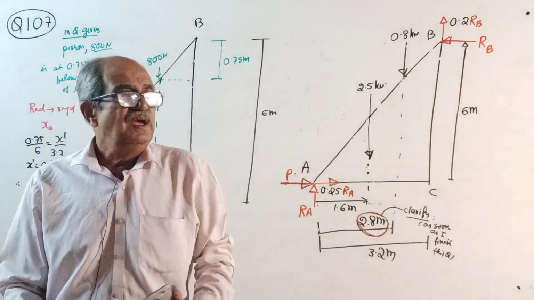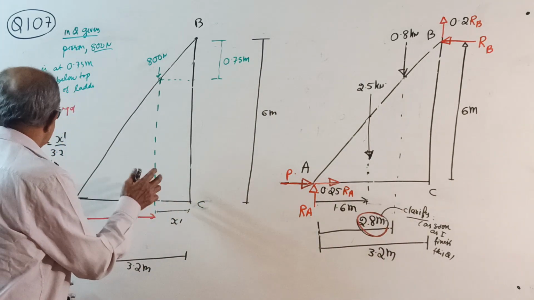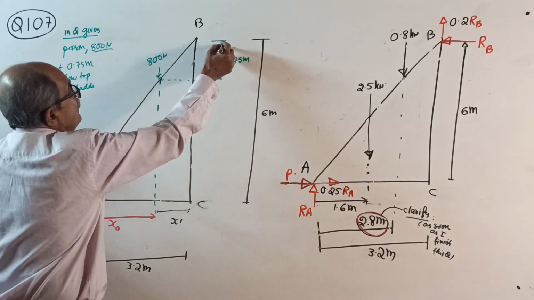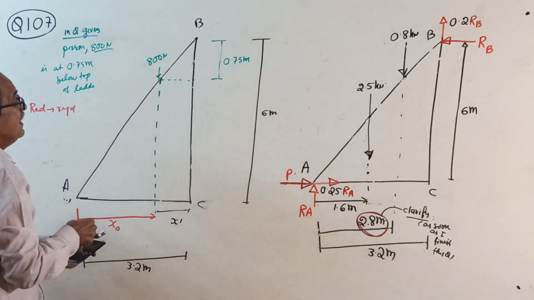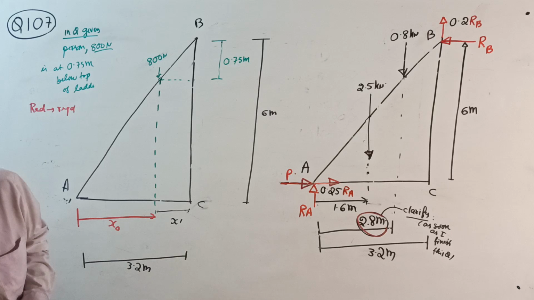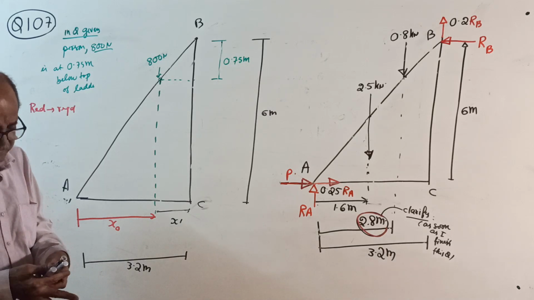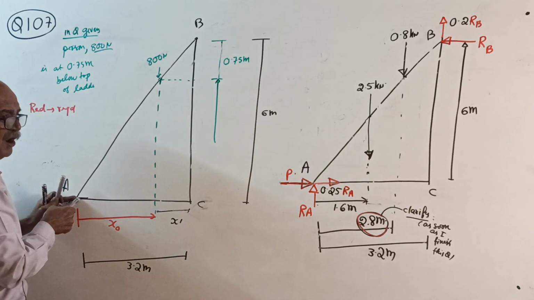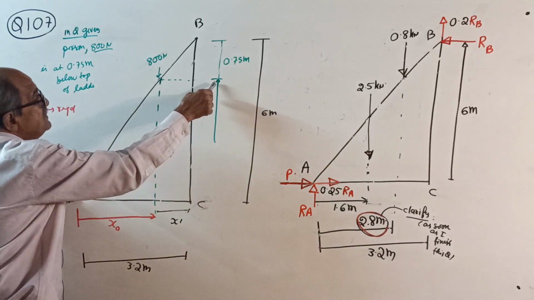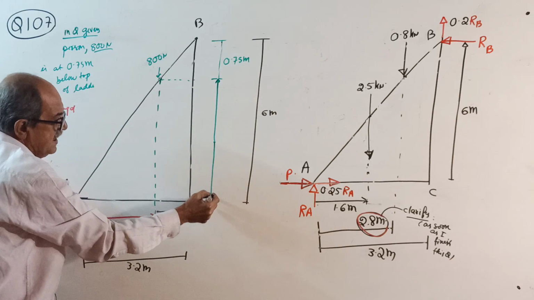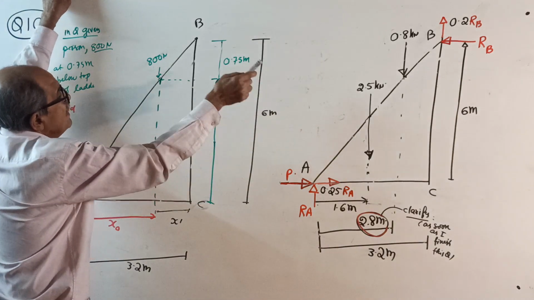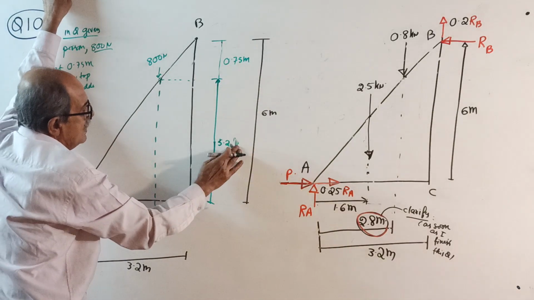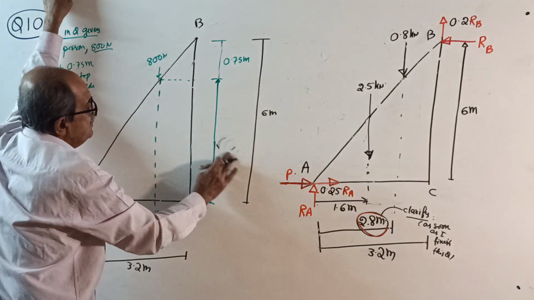Or you need not find the x dash and struggle. Other way is, see, other way. It's another way. Other way is, when this is 0.75 meter, you find, see, all this, remember, I am explaining mathematical concept. You find what is this distance. When you want distance from the bottom of the ladder from here, this distance, you measure that, mark that point from the bottom. Again, green color, why? When this is 6 meter, this is 0.75. So, this will be 5.25 meter. Calculated value, not given. See how from 6, subtract that one.